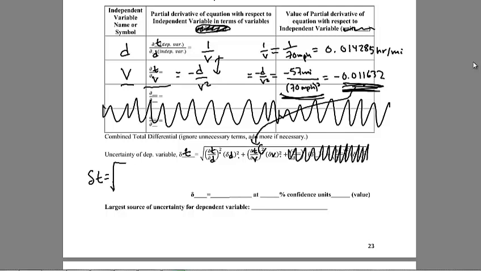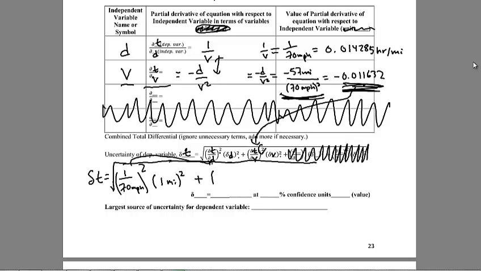For completeness' sake, I'm just going to write out each of these terms and then write down the results that I get from multiplying things. So I'll have 1 over 70 miles per hour, squared. That is this term here. That's the partial of my time with respect to my distance. I'm going to multiply that partial derivative by the uncertainty in my distance, which was 1 mile. That gets squared as well, and the square root just keeps going on.